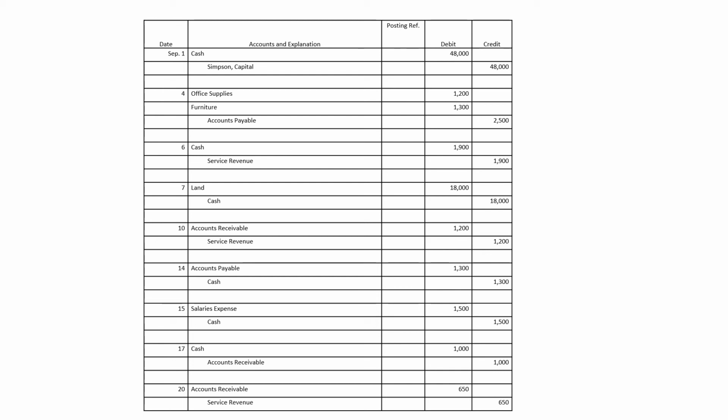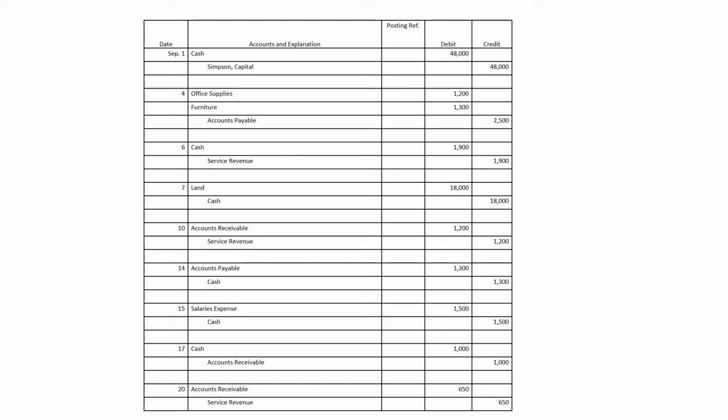The 17th, the company received cash on account, $1,000. So what they're omitting here is received cash from a customer on account. So those words are being omitted, but that's what that means. A customer is paying us on amounts they owe us. So we're going to increase the asset cash because we're receiving cash, decrease the asset accounts receivable because the customer is paying on a balance they owe us. They won't owe us that after this transaction. So debit cash, credit accounts receivable.